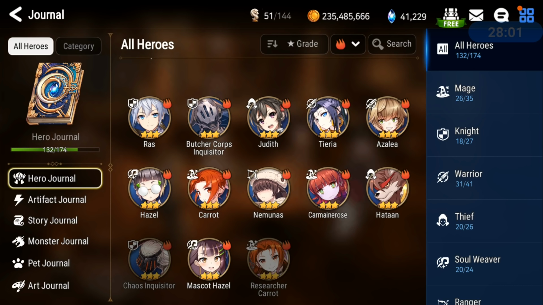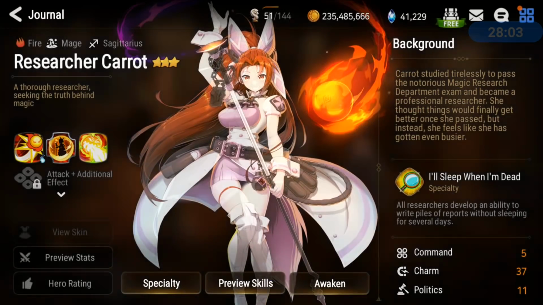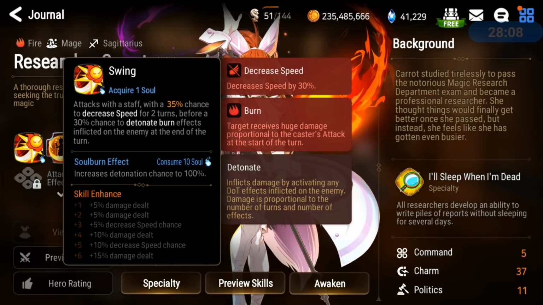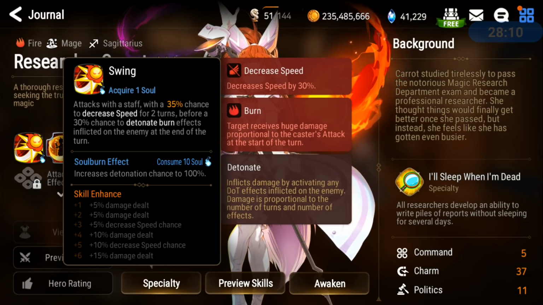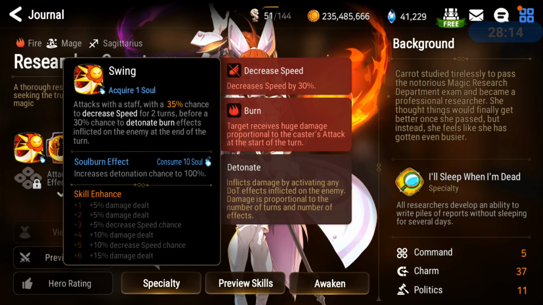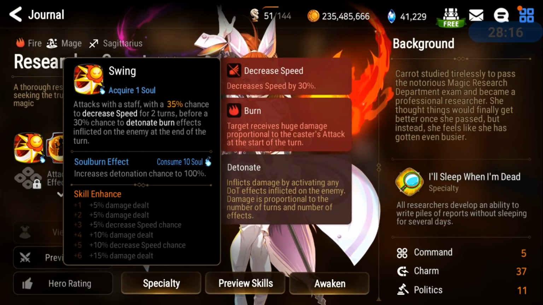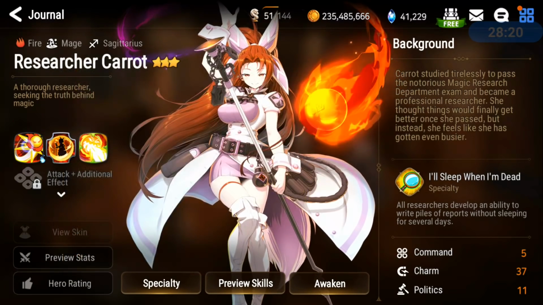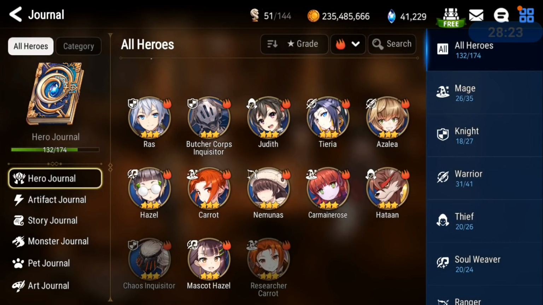The problem is, at least she has the detonate. So that tree that cleanses the debuffs off of the golem, well, she has a chance to detonate. It's not 100% chance unless you soul burn, which won't happen on auto. But still, this goes up with, does it? It probably goes up with her specialty change. Now, who else do we have here?